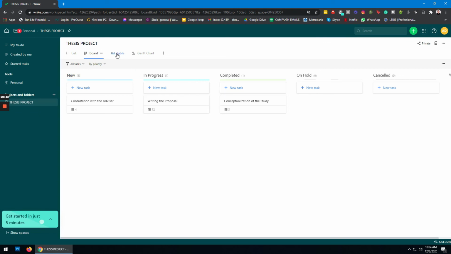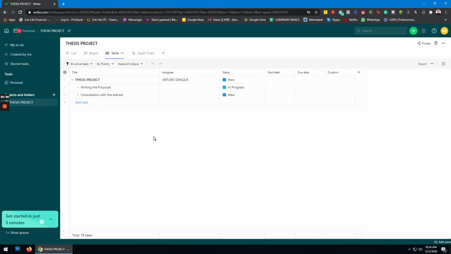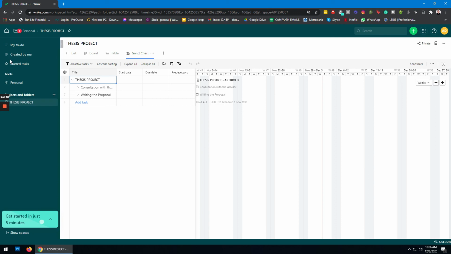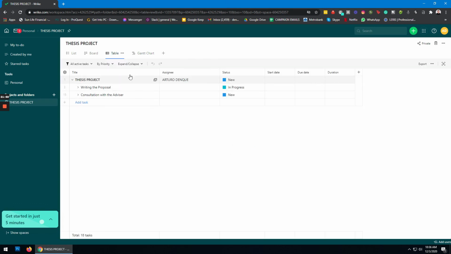So aside from this one, we also have the table view. So in the table view, since the other one has completed already, it will never be shown here in the table. And the rest of the things that you need to work on will be displayed in the table. Alright, so the fourth view is the Gantt chart. Good thing about this Gantt chart, everything is in tabular form, though normally in the table, this is also in a tabular form, so we can actually find the start date and the due date, and of course the duration can be seen here, and who will be the assigned persons.